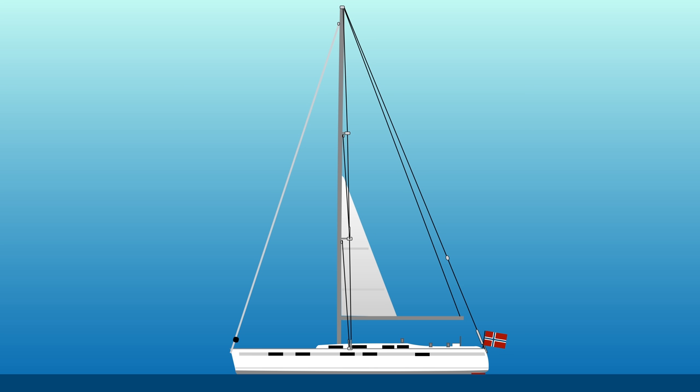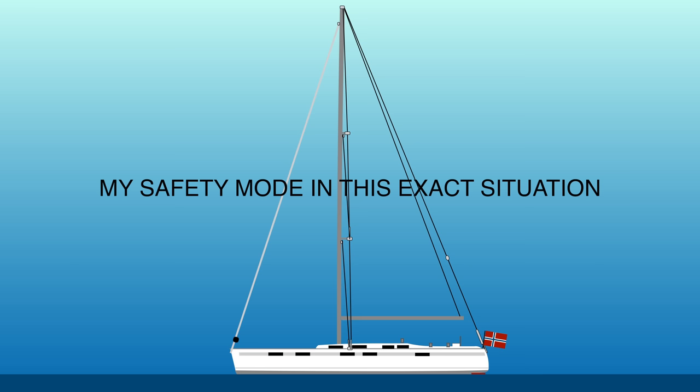B3 doesn't point very well with this, but she is still maneuverable. Unless I've had time to prepare, I would use my storm jib as well until it needs to be furled in. Depending on waves and wind direction, closer to 60 knots of wind, this is my sail plan — and I have experienced above 60 knots with B3. What I forgot to tell you in the previous episode was that this was my configuration for more than one hour when it was at its wildest. I was basically sailing on her mast and rig only.